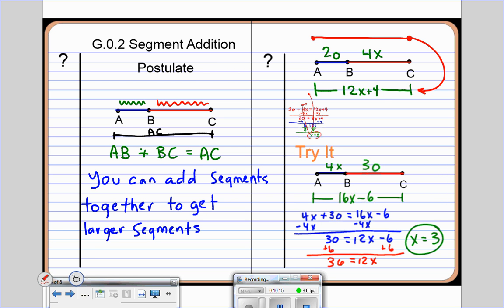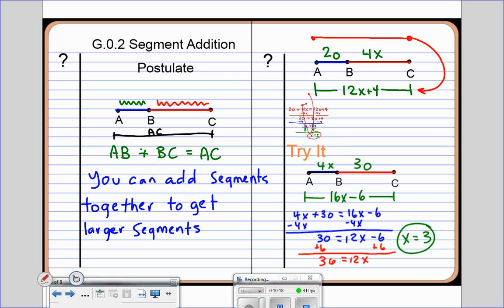Now I could have written in the directions, instead of just saying try it, I could have said find AC. Now notice that there's no bar above AC, like segment AC. If I ask you to find segment AC, then I would put a bar above that, but that wouldn't make sense. What I want you to know is when there's no bar, this means the measure of the segment AC, okay? All right, you'll see more and more of that and get used to it as we go.